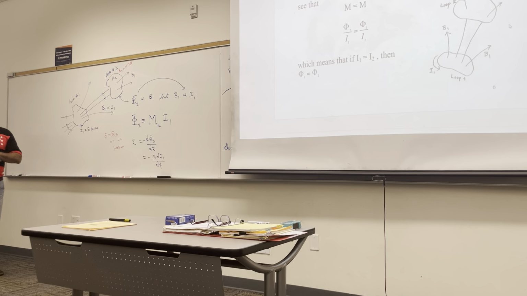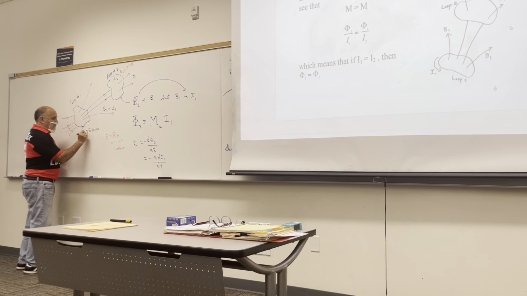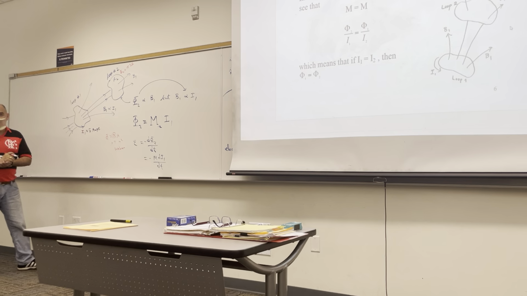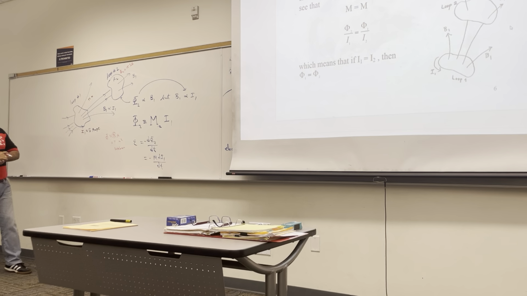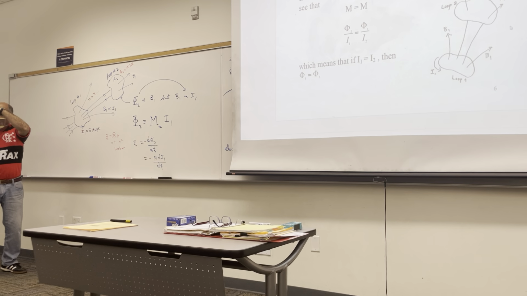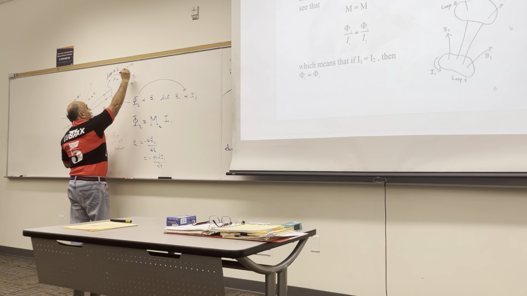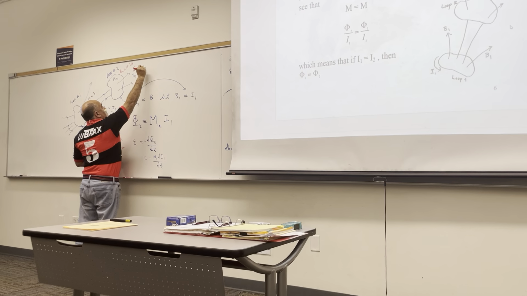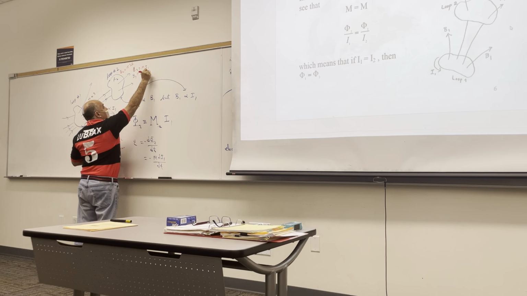So that means that the mutual inductance is what? If this current here is 5 amps, what will be the mutual inductance of these two loops? It'll be 3, in whatever units. This flux over here, I can write phi 2 as the mutual inductance times I1, but if this is 15 and I1 is 5, then M has to be 3.